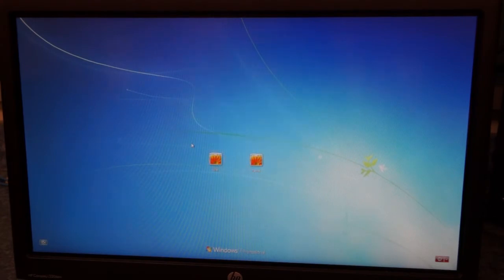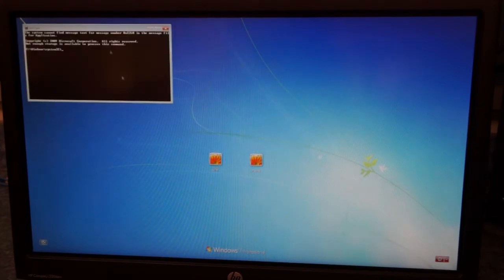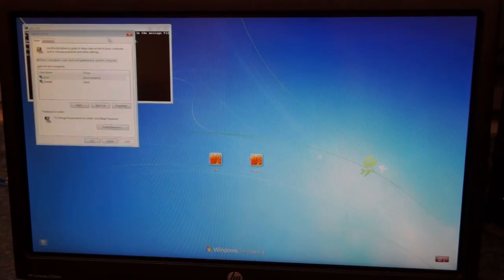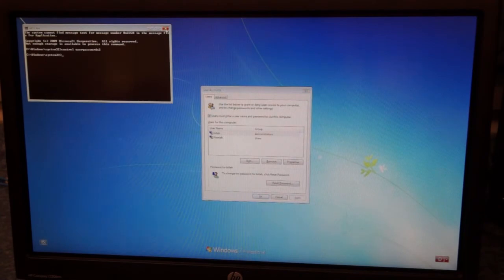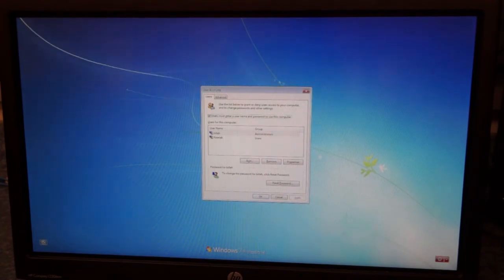The rest is easy. Simply type control userpasswords2, make sure to include the number 2, and a GUI should pop up. This has a bunch of controls for messing about with accounts. To highlight a few, you can add an account, click on an existing account, create a new account, and hit change password. There are some advanced options which you can mess about with at your leisure.